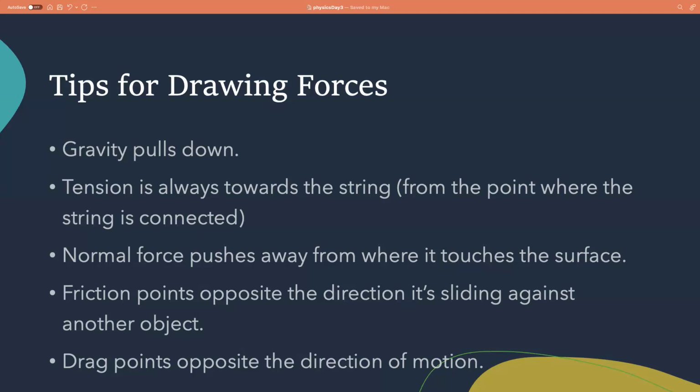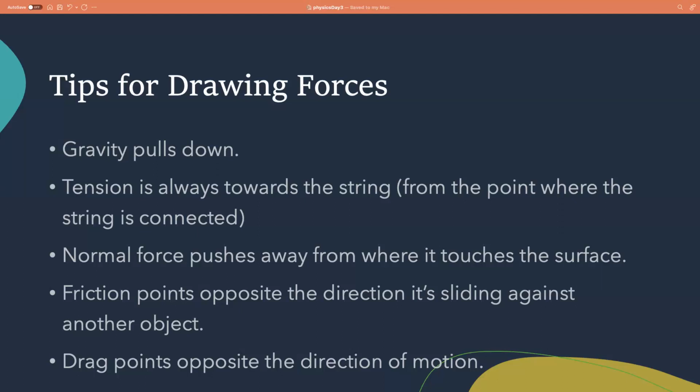Normal force pushes away from where it touches the surface. You just take the point where you're touching the surface and point away from it. And it's not going to be sideways relative to the surface or anything. It's always going to be straight away from the surface and where you're touching it.